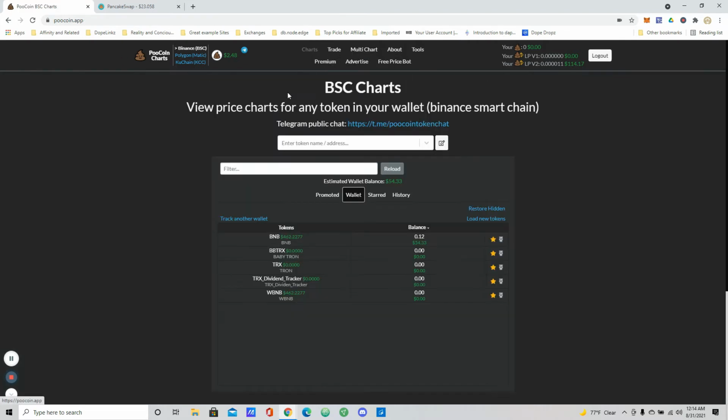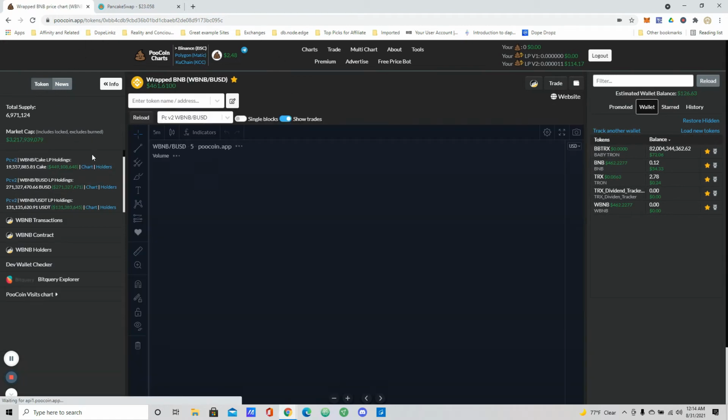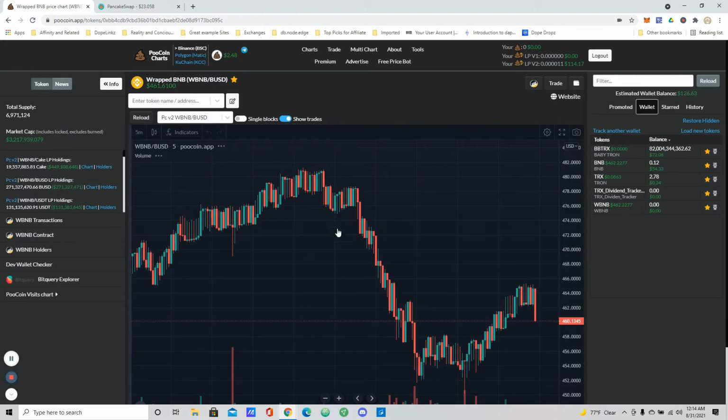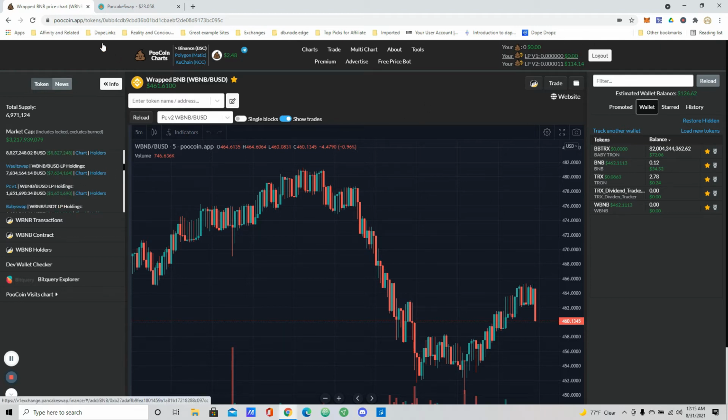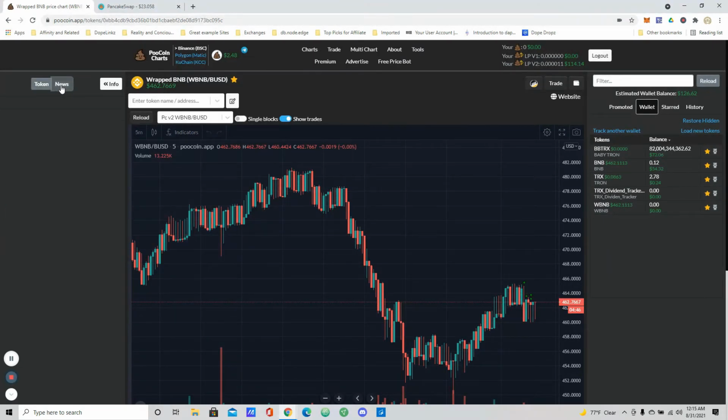And actually, why don't we use BNB as an example, because this is just an exceptional, phenomenal asset that's really dialed into the maximum as far as all of the information and everything available here. So taking a look at BNB, you'll notice first that we have the token information, and then there's also a news tab.